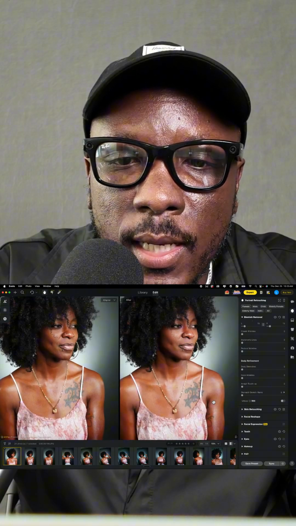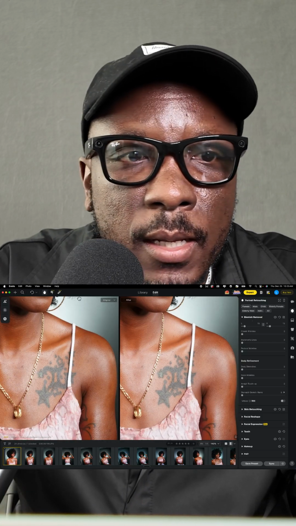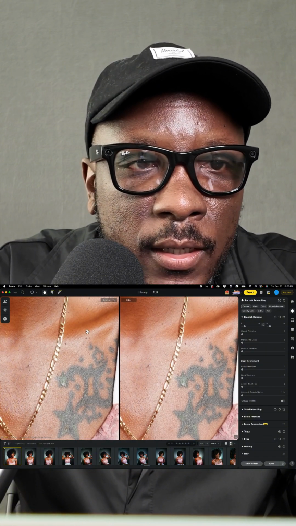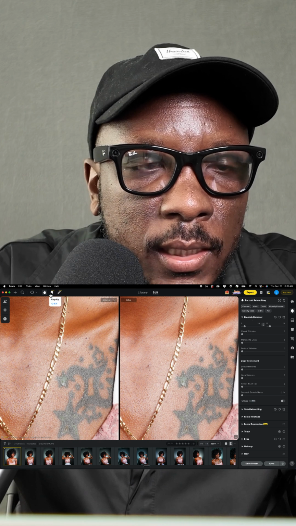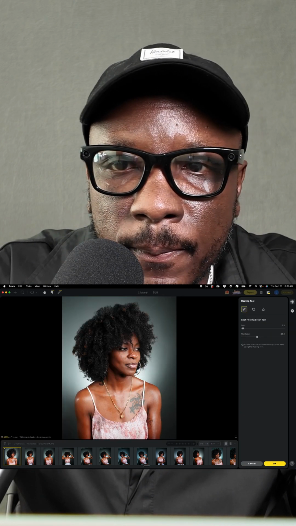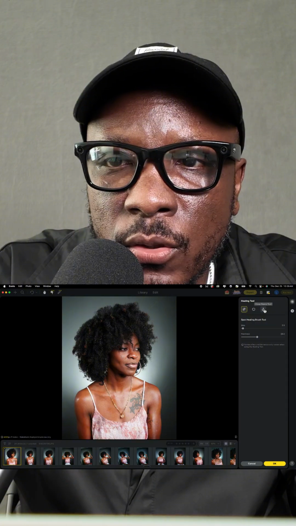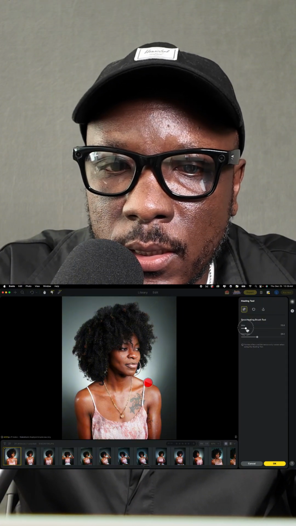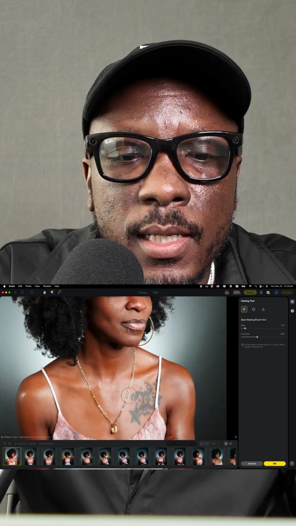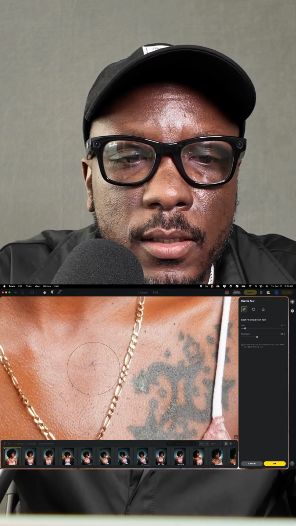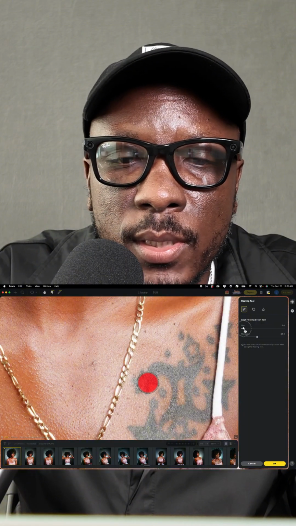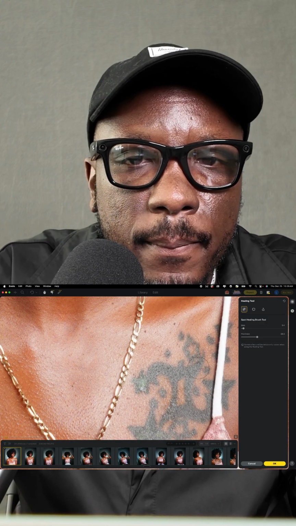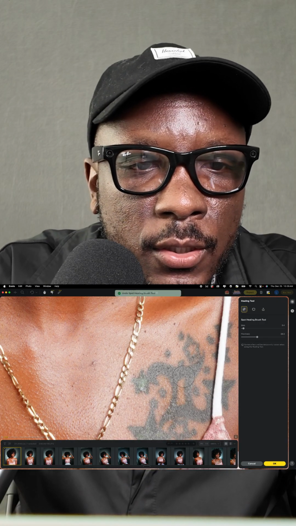If I wanted to go in and remove any type of blemishes, like let's say I wanted to remove this part here, then I can go into the healing tool, or the patch tool, or the clone stamp tool, or spot healing tool here. I'm going to bring this up just a little bit. And what this does is it allows me to make modifications to specific parts of the photo, just like that. So let's show you what happened before.